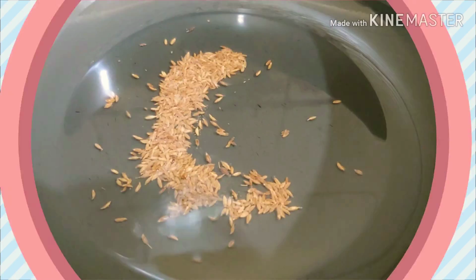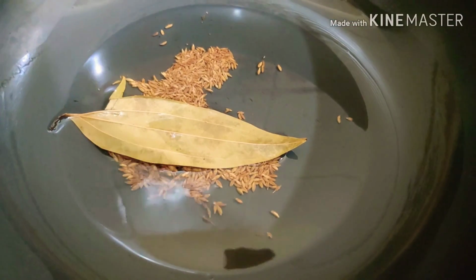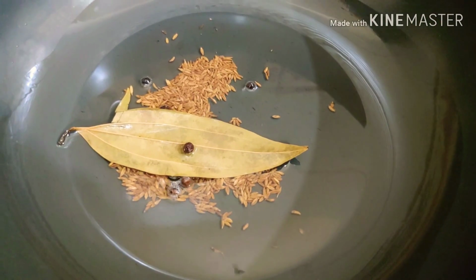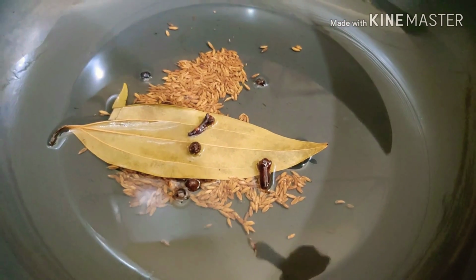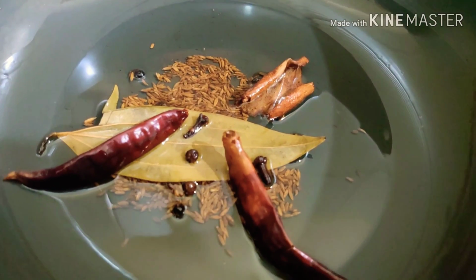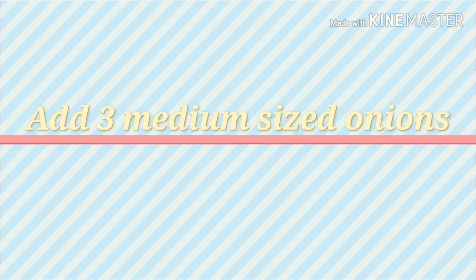Once the oil is hot enough, I'm then going to add 1 teaspoon of cumin seeds, 1 bay leaf, 6 peppercorn, 2 cloves, 1 small cinnamon stick, and 2 dry red chilies. After adding all these spices along with the cumin seeds, you can now wait for the cumin seeds to crackle.